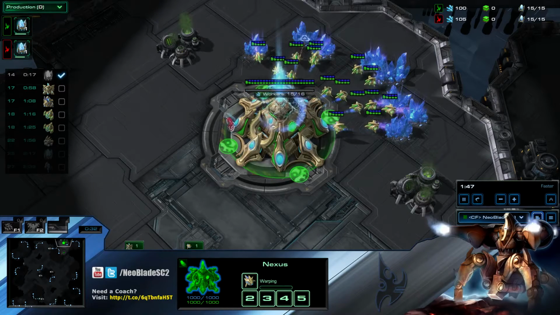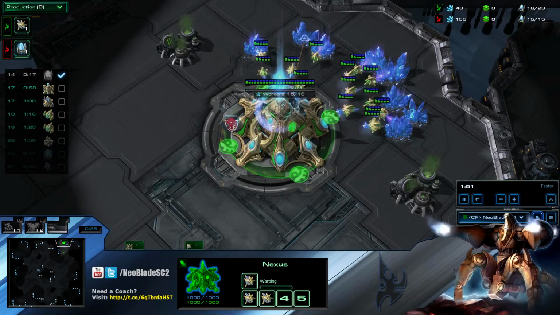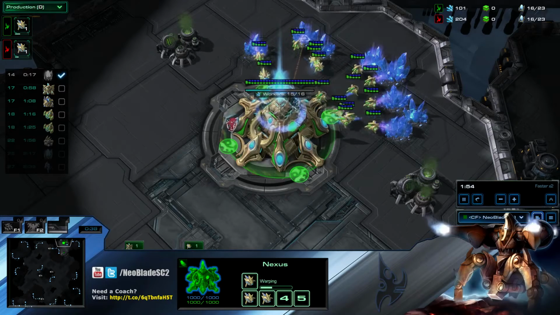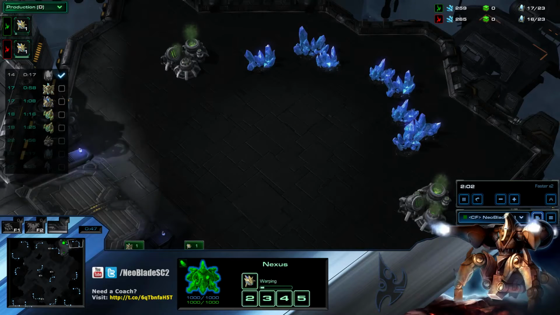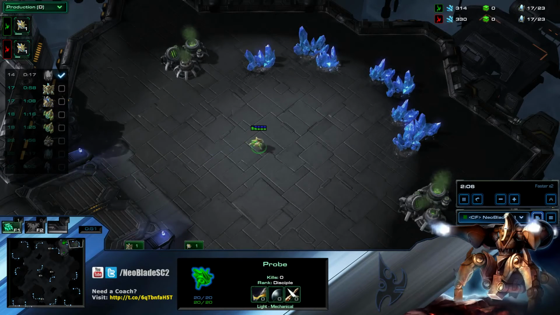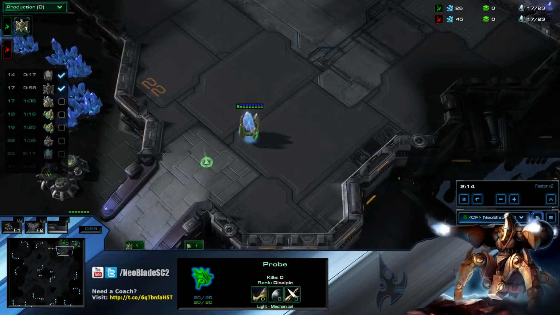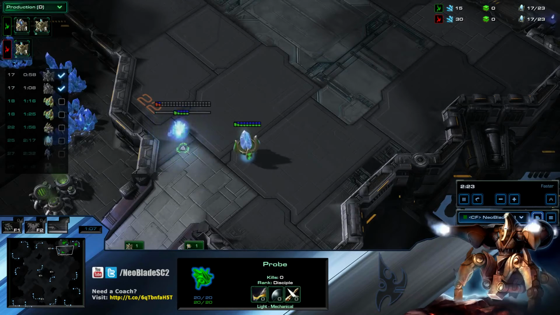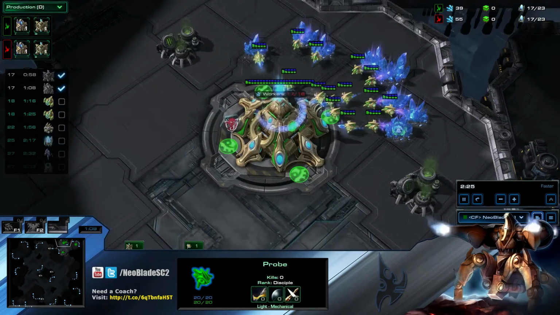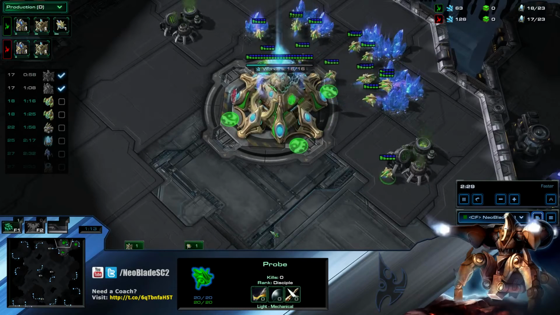You must construct additional pylons. We will make it a little bit faster until the Nexus is finished and the gate will be built at 17. You make a long probe cut here, and you see the build order on the left hand side.